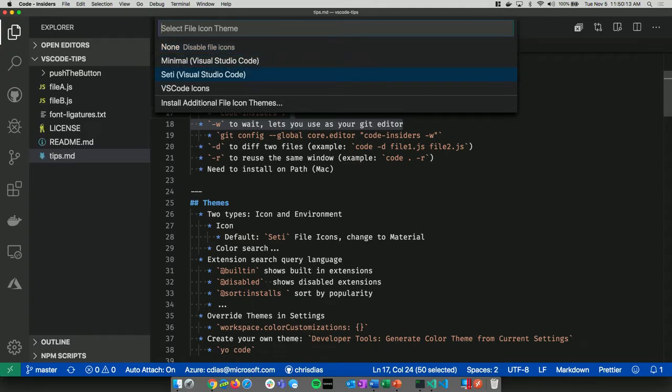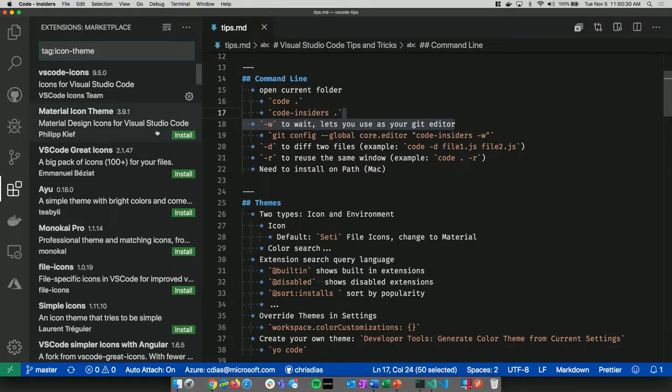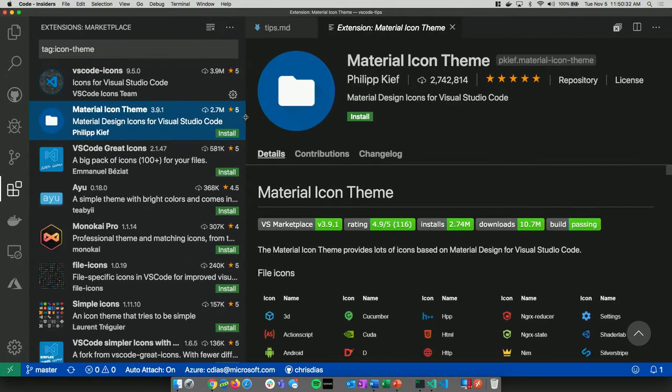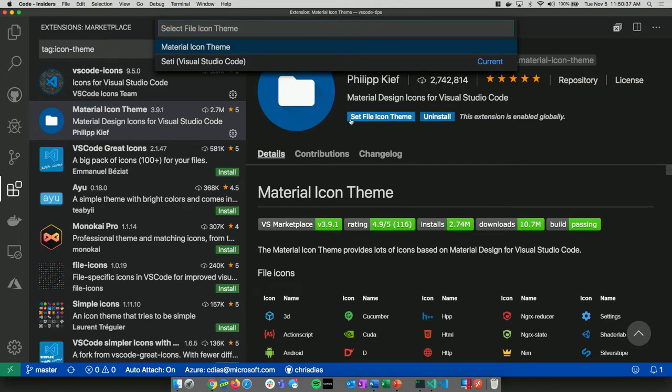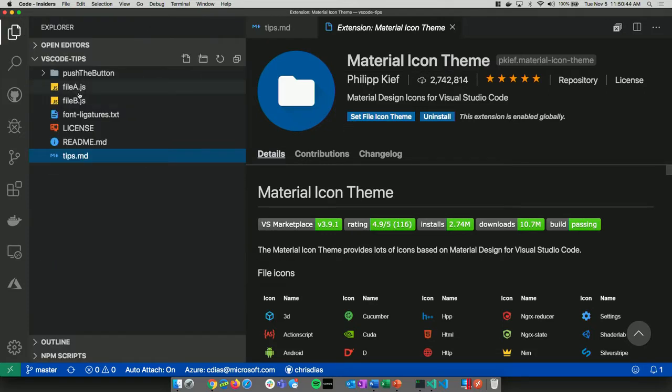Minimal SETI is what comes with VS Code itself, so it's kind of this mix between not too much and not too heavy. VS Code Icons, which is an extension, is super, super popular. People have gone and installed that. If you want to get additional icon themes, you can click on the link at the bottom of that list, and it'll run a query, and you can see, all right, here's the Material Icon Theme, which is another one which is popular. I click on that, it's going to download it, and it immediately lets me pick and choose and try which one I want. So I can say, all right, we'll do the Material Icon Theme. We're good to go, and now we've got material icons set up there. All right, so pretty basic stuff there.